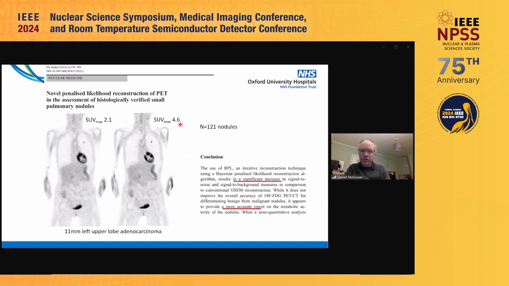But this brings me to the point of when you introduce new algorithms, people have to alter the thresholds that they're used to using. So clearly, if you're doing an improved image reconstruction technique, you've got improved point spread function modeling, improved everything else, your SUVmaxes are going to increase because you're getting closer to the truth. So people, especially clinicians, have to adapt the thresholds that they use and how these algorithms can then be implemented.